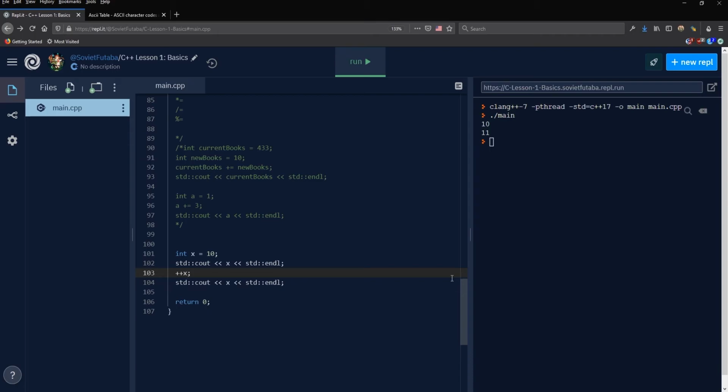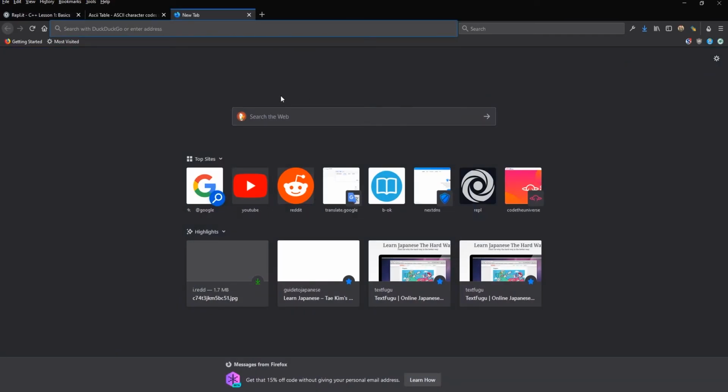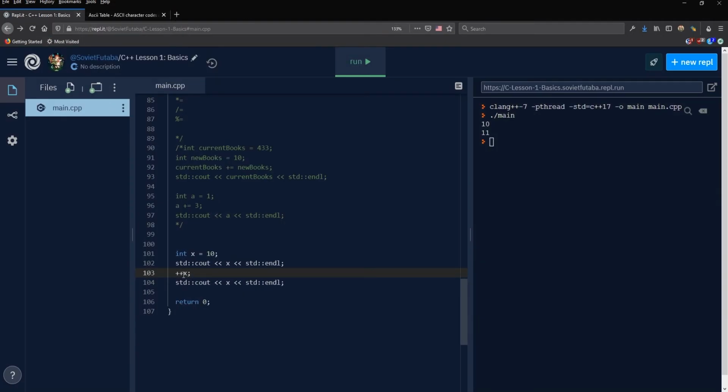So there are situations where you'd want to do that, especially when you're dealing with certain loops and certain references and stuff like that. But for now, you don't quite have to know it too much. Yeah, but in the same vein, you also have prefix decrement like that, and so we can also do it like that.